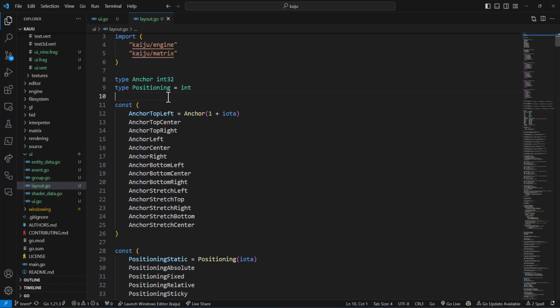In Unix, you make one program that does a small amount of stuff, and you compose it with other programs, and it's beautiful. It's probably the most beautiful design pattern in existence, and I want the UI to be the same way. We have this base kind of layout stuff, and that's essentially what the UI is. It's a bunch of events and a bunch of layouts, and then we can compose very complex UI if we need to out of just these primitives, and that's hopefully what we can achieve here.